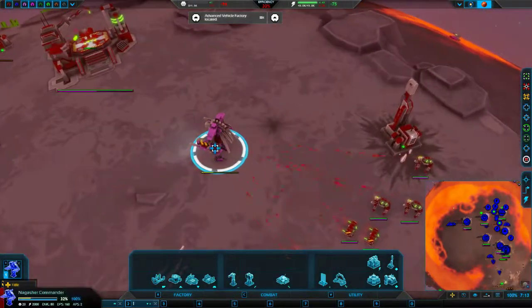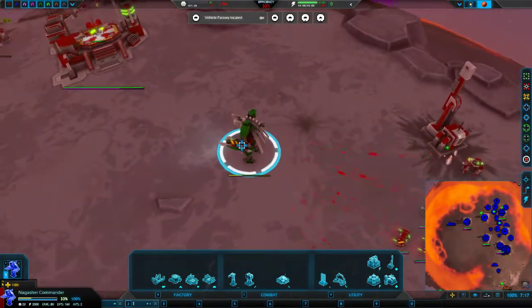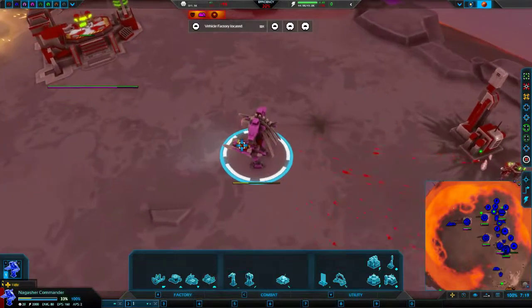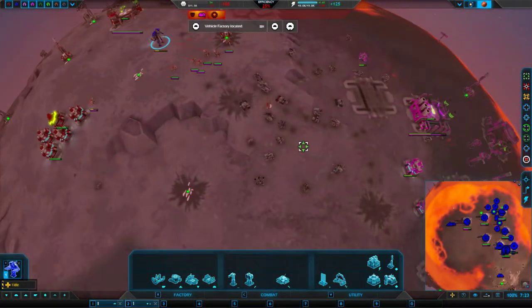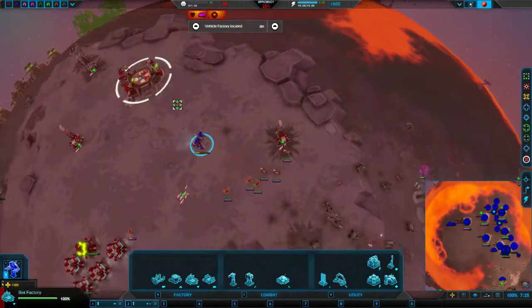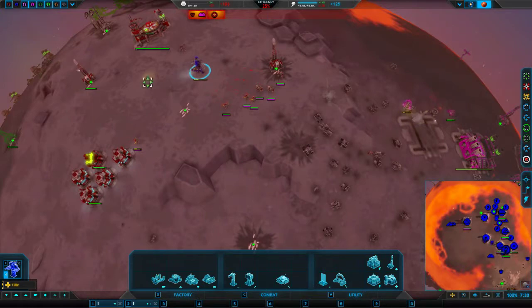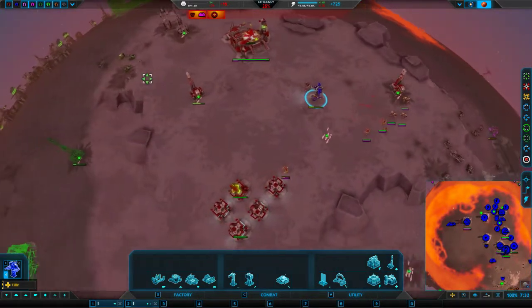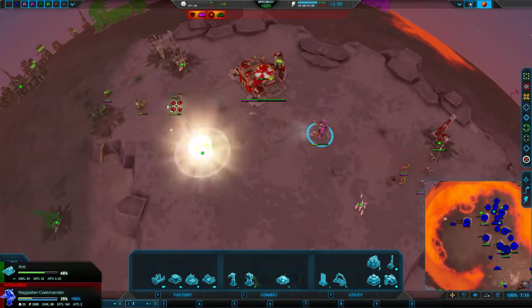Why did you change the colours of blue? Now pink, now I'm green. Why did you change the colours? I don't understand why you changed the colours. No! We're dead. Yeah, we're dead.